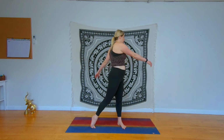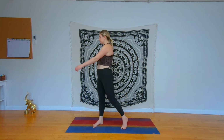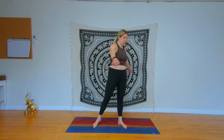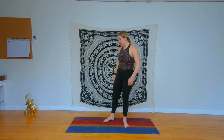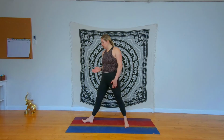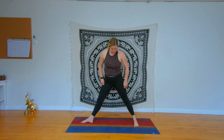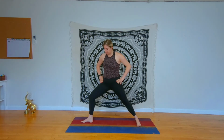We're here for another 4, 3, 2, and 1. Let yourself slow down and come back to center. Looking to your right, step your right foot forward, toes point out, and then take another step back with your left foot. Your right heel is perpendicular to your left foot, and then bend your right knee.